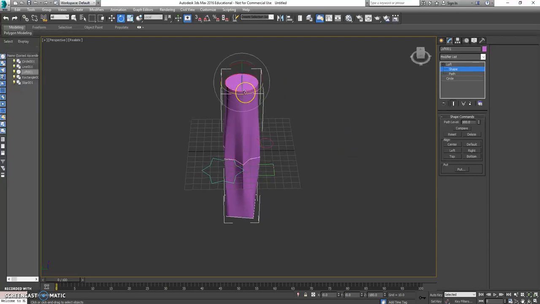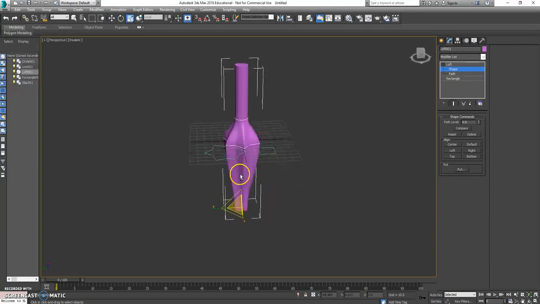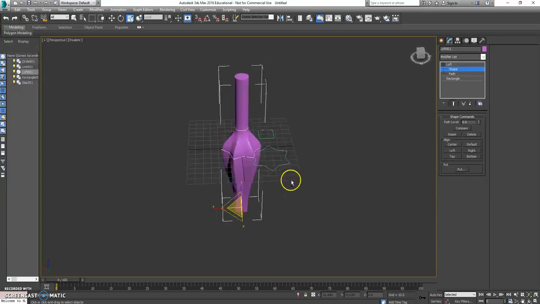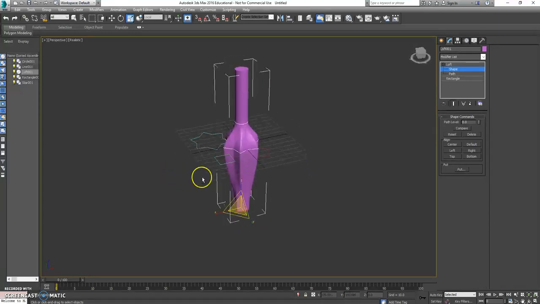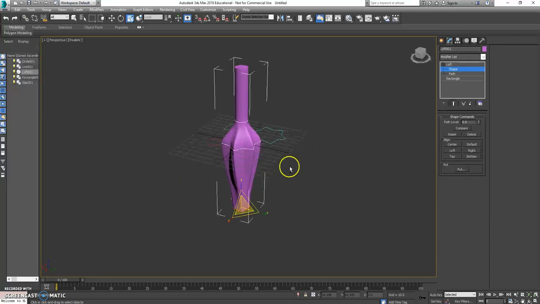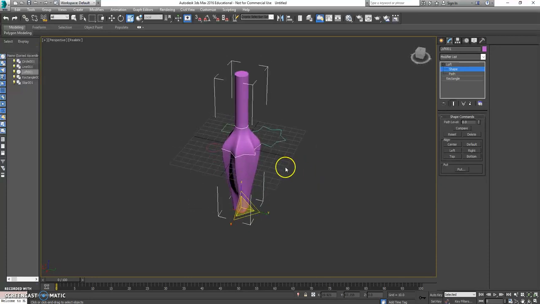So remember, at any time I can select any one of these three shapes and edit it. I can scale it. I could take this circle and move it down to make a tighter fluted neck. Okay, I can scale the bottom square to taper that in. Alright, so it's another way of modeling. Alright, so this is now part 1 of lofting. We're going to do a couple more exercises after this.